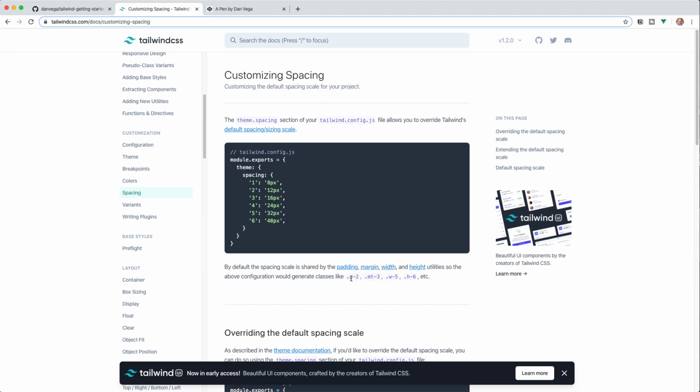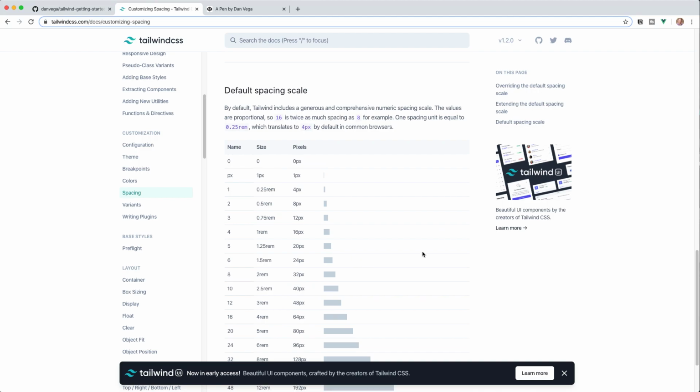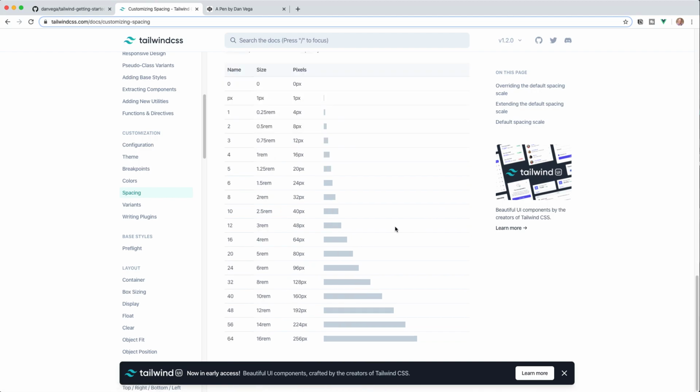You'll see me type out a lot of stuff like this, like P2 is the second scale of padding. If you want to do things like padding on the y-axis or padding on the x-axis or padding just for the top, you can do top, bottom, left, right. And again, if you want to go through here, you can look through and it'll break down all of these.